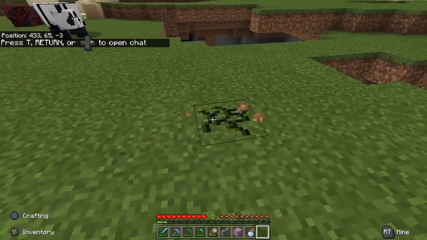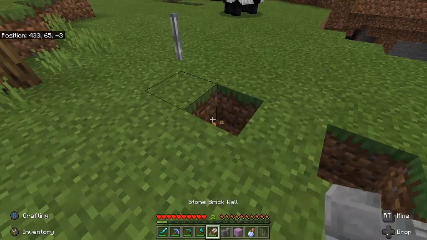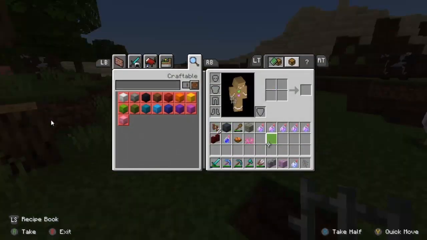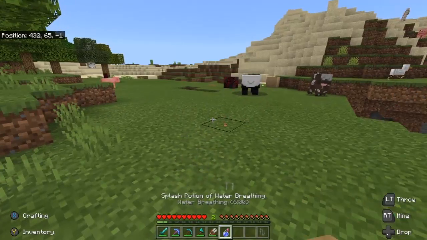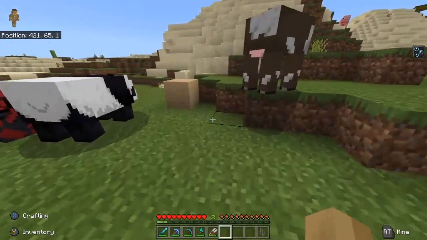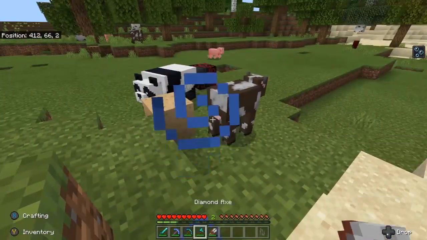Alright, once I'm back in the world, now the tree drops a different drop. Now it gives iron bars. And if I break the iron bars, it gives me a potion, water breathing, and it should have changed it for everything. And yeah, you just choose whichever one you want. Sometimes they won't drop anything, like that one.